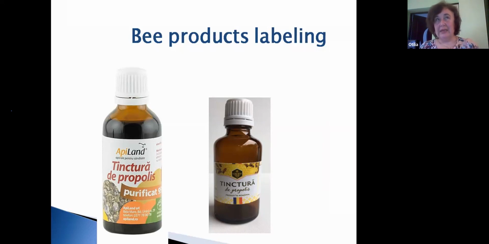And I believe that the ISO standard states that 80% alcohol should be used for determinations in producing the tincture, even in the analyses that are made for raw propolis. And as Cristina said earlier, there are some flavonoids, some polyphenols that are extracted in water, and for this reason even the new standard will state that 80% alcohol should be used in the production of this tincture. What I am presenting here is a propolis tincture, which is made from purified 95% propolis.